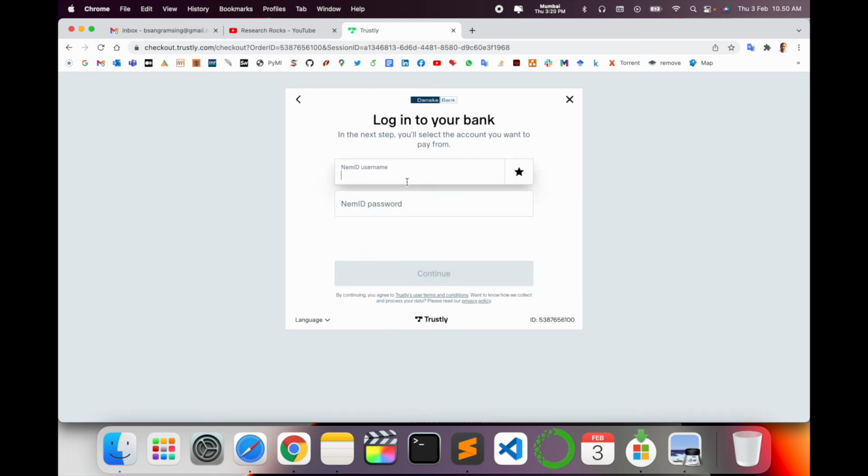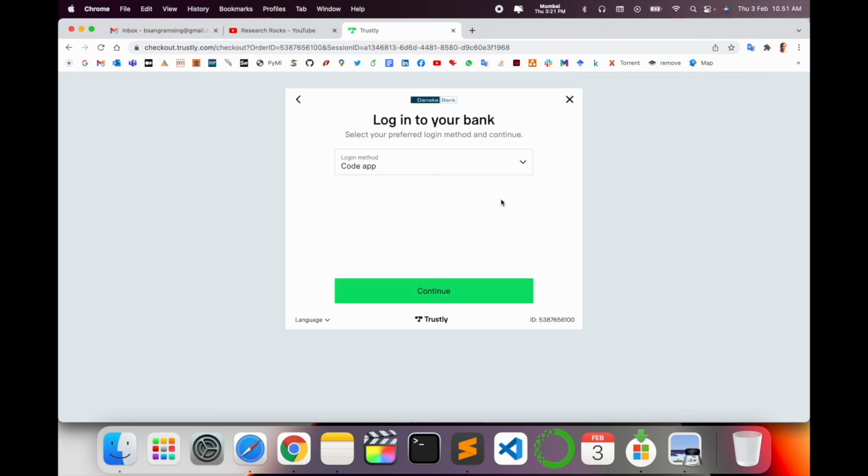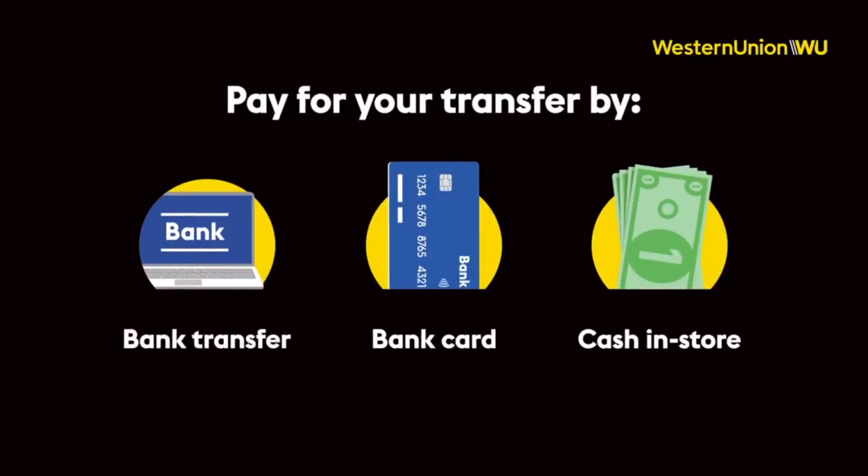Now you type your name ID and password and continue. So now I type my name ID and continue. If I log in here, my transaction is 100% completed. You can do the same process and send money wherever you want. It's quite a simple process to add one country's account to the sender country's account and send the money.